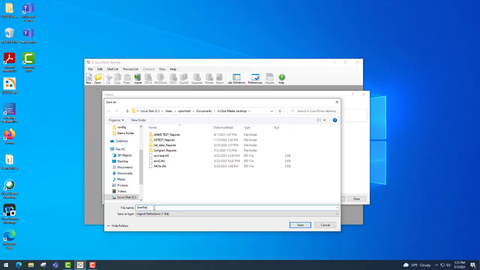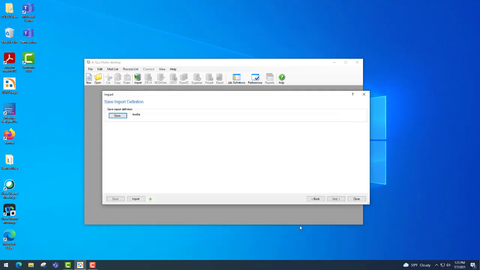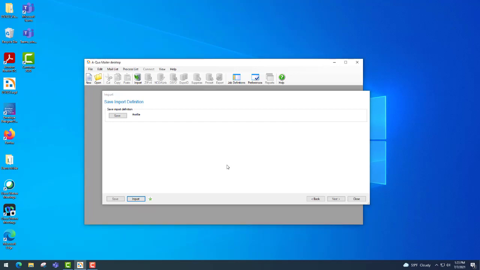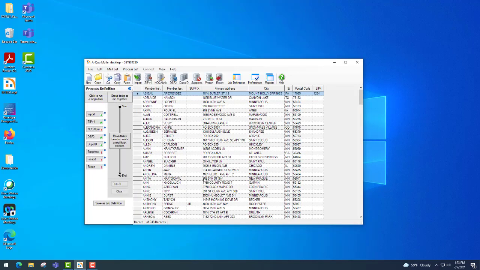Whenever Ann sends me a list, it's always in this layout. It always has those headers, okay? So I'll click Save, and then I'll import it. It gives me a warning here about some fields being longer, and I'm going to say yes, and here it is.